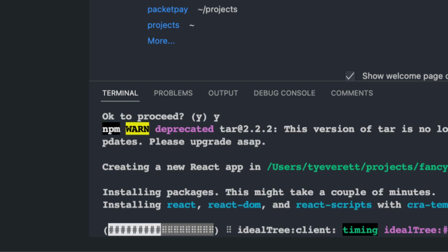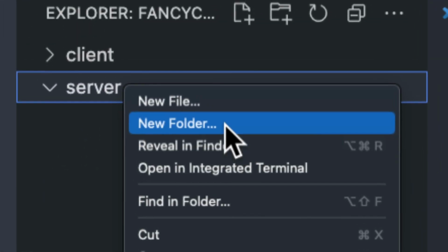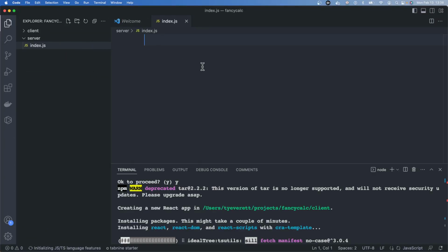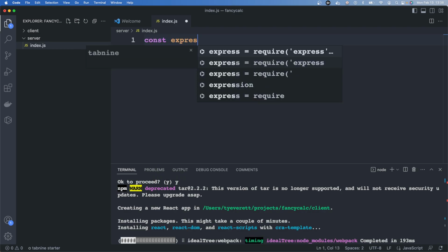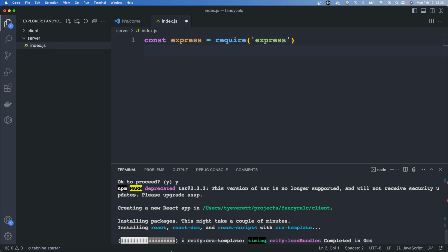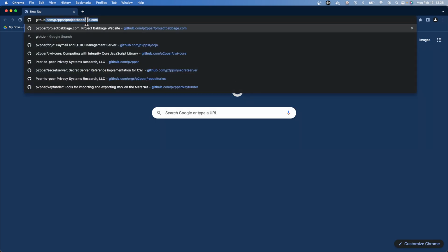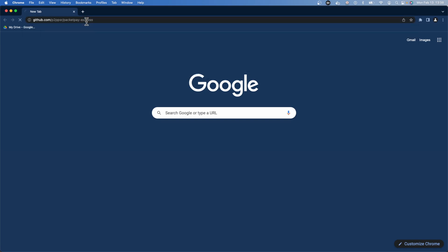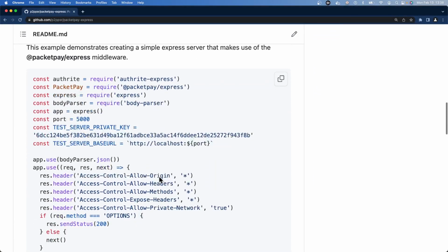Okay, so I just want to set up a client project here. And meanwhile, I'll go start the server. So the server is going to need a basic Express server. In fact, I'm just going to go to the README for PacketPay Express because that's what we're using, and there should just be an example, right?